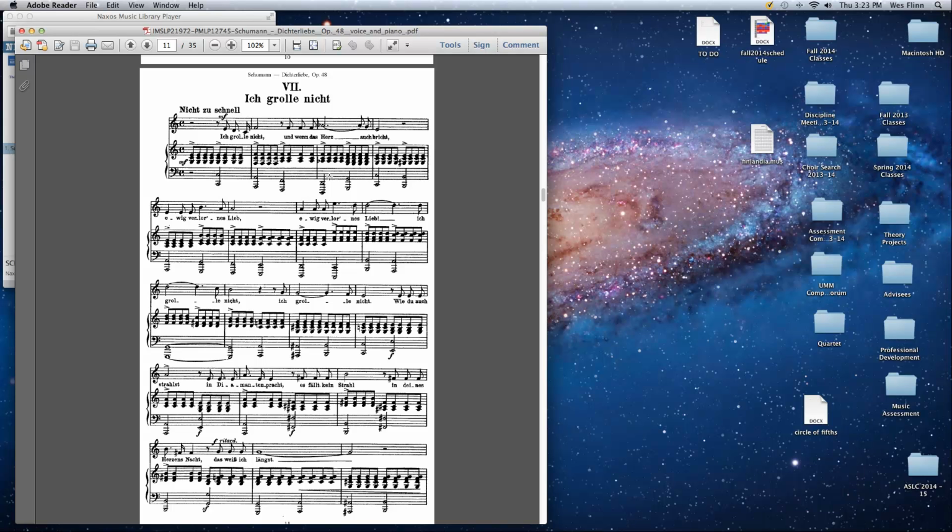It's a very common one. We often don't even think about it being mode mixture because it is so common and it's at the end, so it doesn't really have any ramifications for the harmonic structure or anything like that. But that would be an example of mode mixture. What we're going to do in class is put up lists of chords and see how those chords are impacted by borrowing from the parallel major or the parallel minor. I can tell you right now, this is a very common move to have the flat 6.